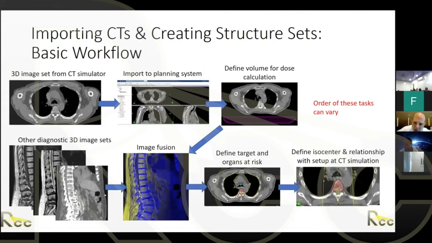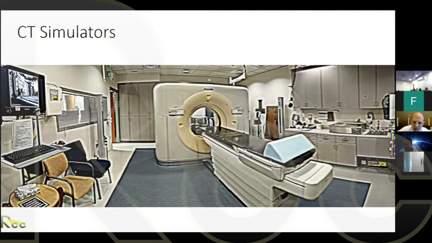And then we also have a CT simulator, which is shown here, a dedicated CT scanner. So there's the dedicated CT scanner, and then there's also the image set for each patient that is used as the quote unquote planning CT. It's an image set for that one patient, and it should be acquired on some specific CT simulator, whether that's a shared CT with radiology or a dedicated CT scanner in radiation oncology. Either way can work, but if it is shared, then there's specific physics QA that should be done for radiation oncology on that scanner, so that it's good to use for acquiring that planning CT.